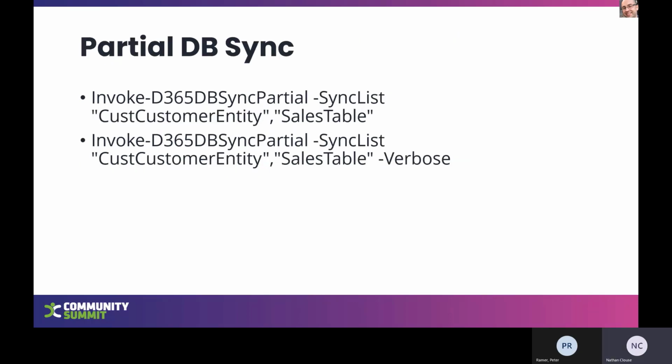Similarly, you can do a partial database sync. So you can give it a specific list of things you would like to sync with all of its children. So here in our examples, I'm looking at the customer entity and sales table. So we'd pick apart what needs to be built into that sync and sync all the artifacts related to that table. So then that table in and of itself will be fully synced, but if there's any other changes that haven't been synced, those will still be pending. So again, just more utility value so you can sync stuff you're working on and not have to wait for a full sync.